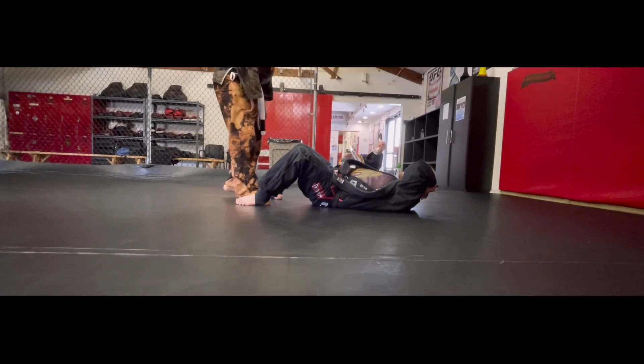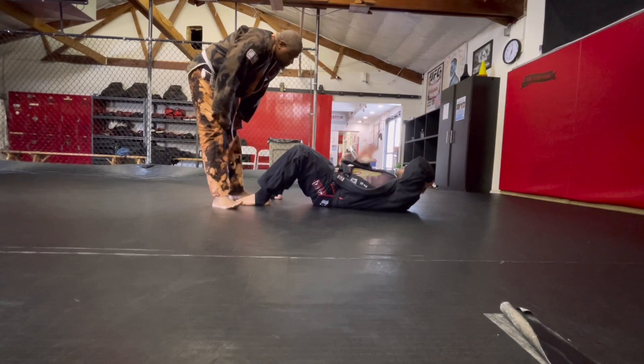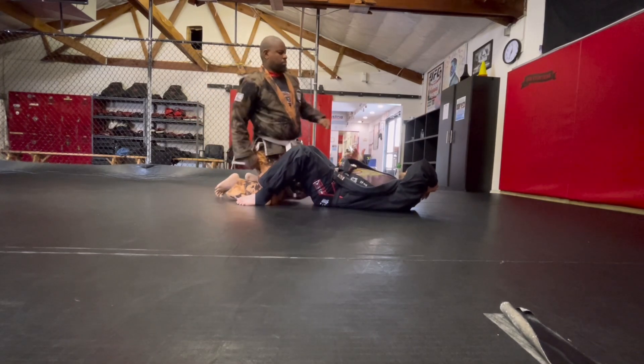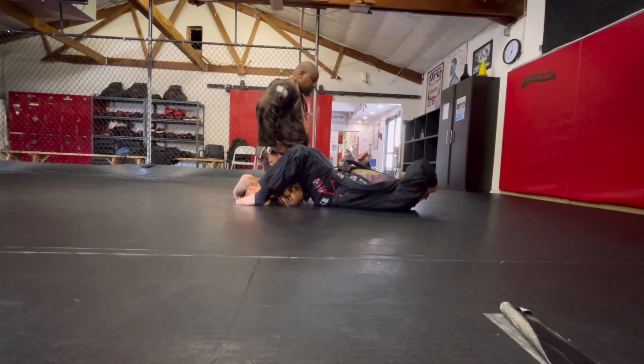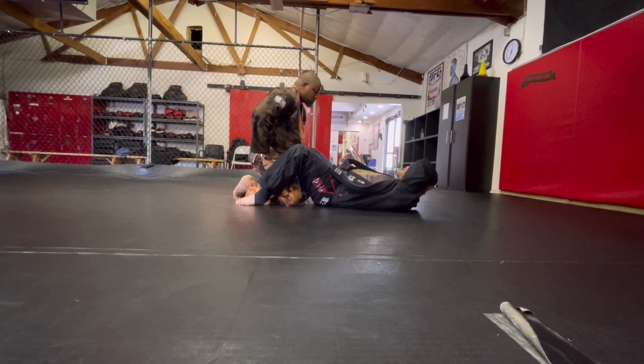But this time, I want you to really slow it down, and I want to make sure you're getting that knee up and down my center line. Because that's what's going to really help you to stretch my guard out. As a bigger guy, sometimes there's things that we can kind of skip just on the virtue of our size. But then we go against the guy with the long legs, and we've got to use every ounce of knee in the middle, and just stretch everything out as much as we can.